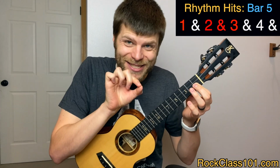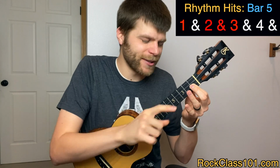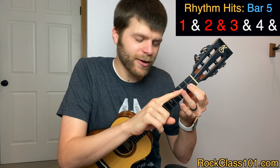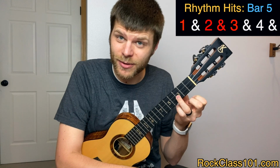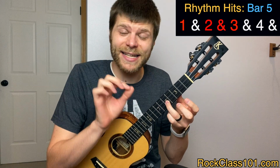Then from this, we're going to go to 0 on the C and 5 on the E, but we need to do this little slide into it. You see the little marker on the tab there? That means to slide into it. So what we're going to do is we're going to take our ring finger, we're going to place it on the 3rd fret of the E string, we're going to play the 0 on the C and the 3 on the E together, and then we're going to slide that ring finger up to 5 on the E. The trick to getting a good slide is to increase the pressure ever so gently as you're making the movement up.